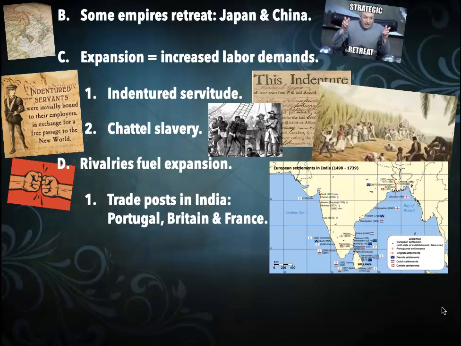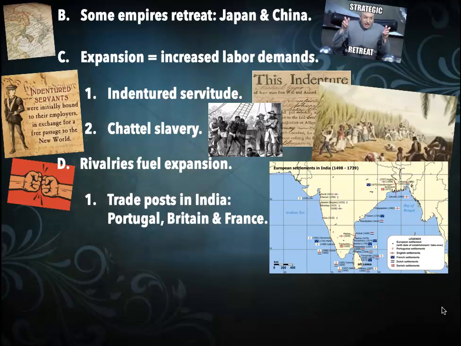So we already talked about the Portuguese setting up some of their trading posts there. The British are going to elbow their way in. We kind of hinted about this back in Unit 3 when we talked about the slow fall of the Mughal Empire and interference by the British and the French. The Portuguese are going to play a little bit of a role in that as well. And these three countries will see themselves as rivals in terms of who's going to dominate trade in India. Again, lots of high demand trade goods coming from India, whether it is cotton or salt or some of the spices that make their way from Southeast Asia up into India and go on from there. Those kinds of things.